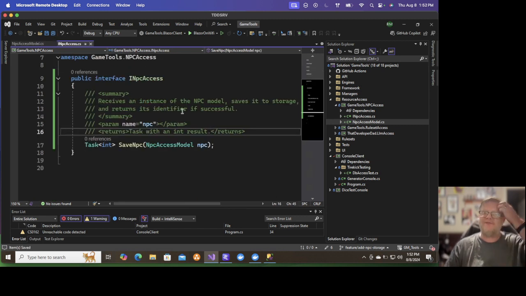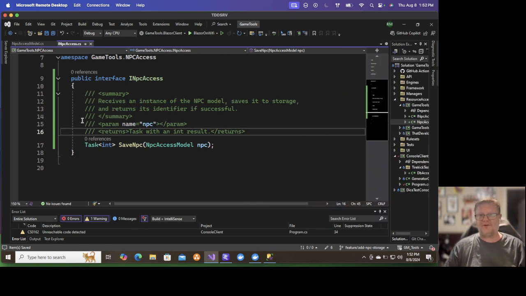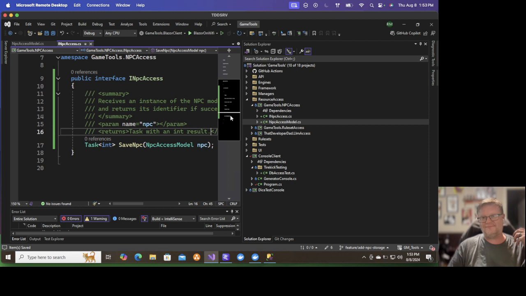NPC access receives an instance of the NPC model, saves it to storage, and returns its identifier if successful. Good. Task with an int result. I like it. Save. Now, that will form the public interface for the actual materialized service.